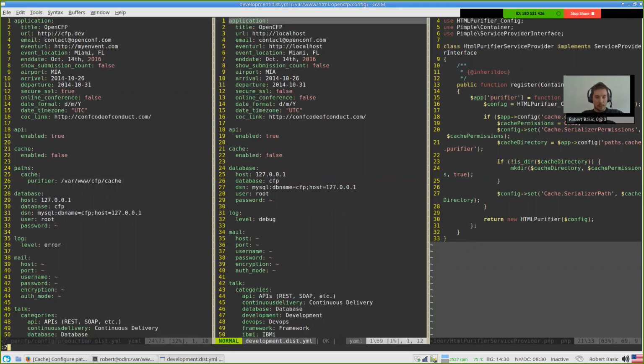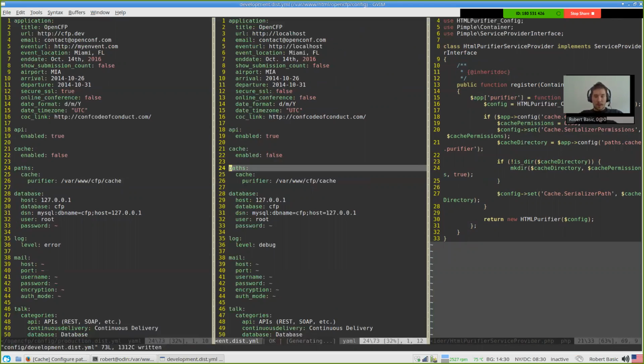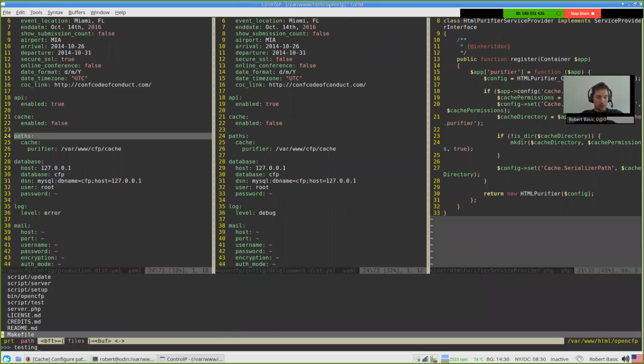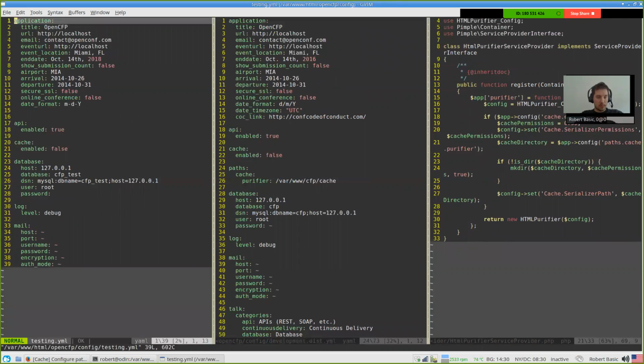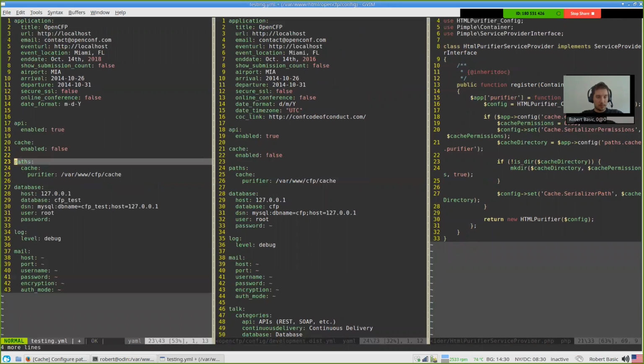Yep, 3. So let's have some saying default. Should we add that to testing? Let's add it to testing. Not even sure if we need it in testing, but let's have it in there.